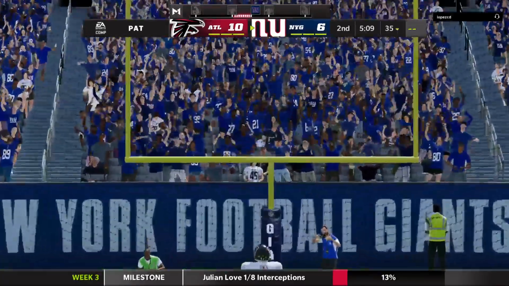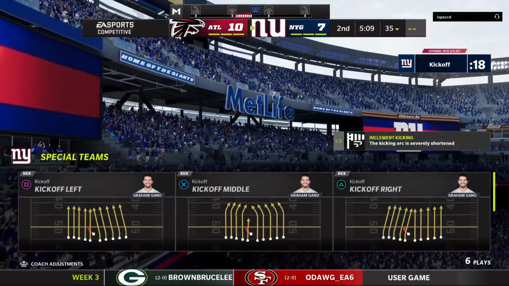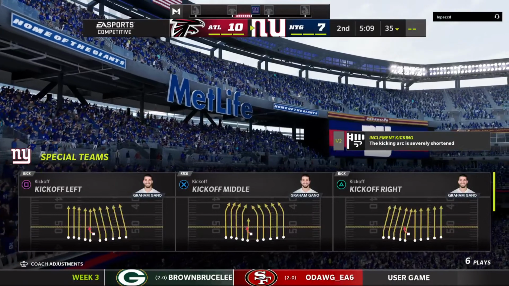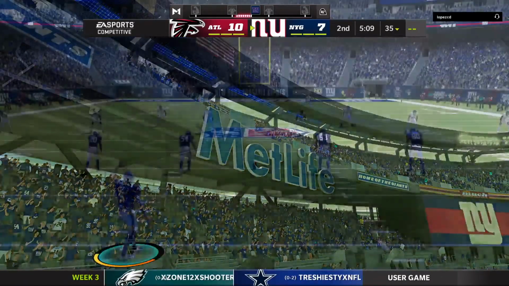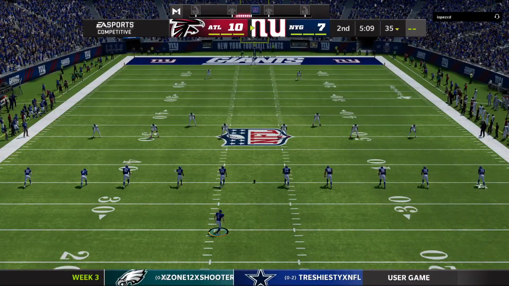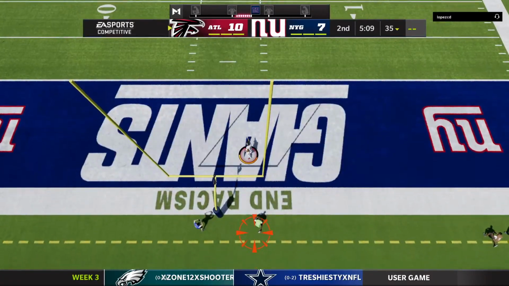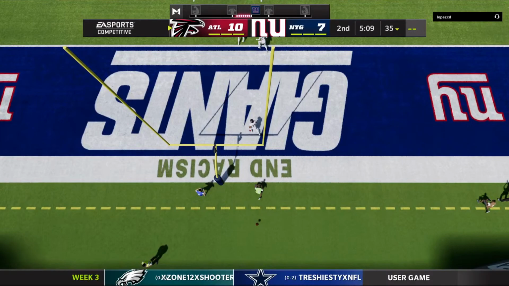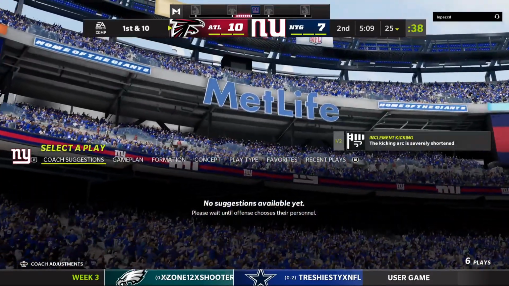Yeah, sometimes when you get outside the pocket, you're in trouble. So they'll get another shot on offense following that pick six. And now the kick is away. And that'll carry over.